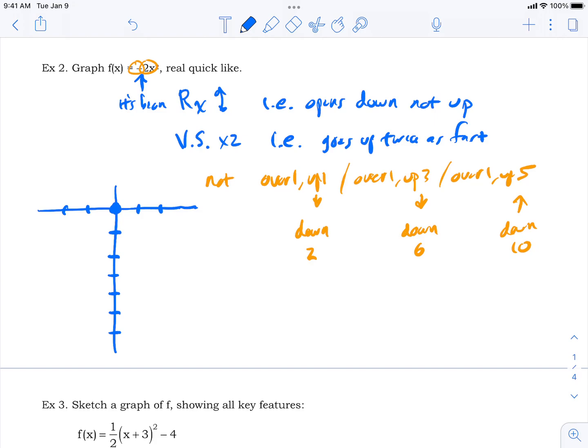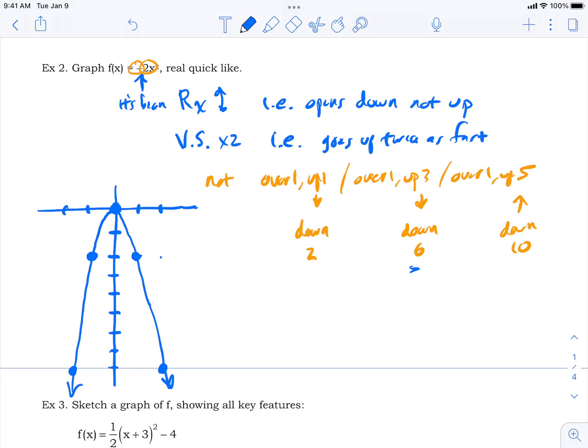And now from there, I'm going to do this. Over 1, down 2. Over 1, down 2 puts me here. And of course, it's going to be symmetrical on the other side. Might as well do it on both sides. Then I go over 1, down 6 more. 1, 2, 3, 4. Oh boy. 5, 6. All the way down to here. Same thing on the other side, right? And that's enough points. You get the idea. I drew that parabola real quick, and I didn't even need an XY table.